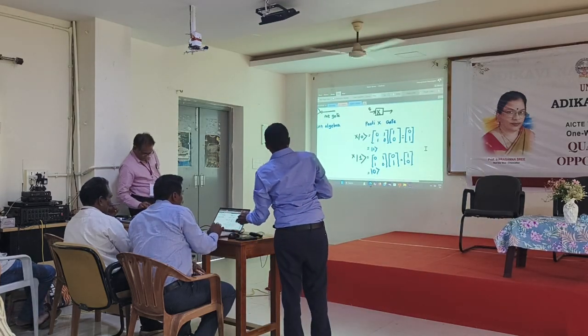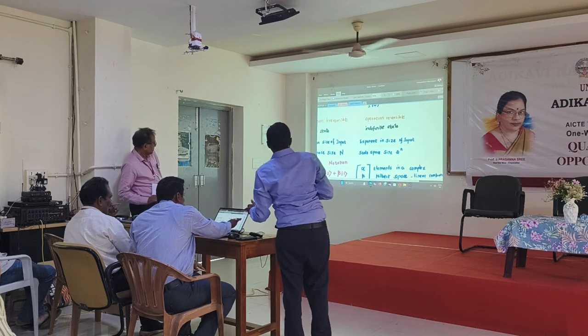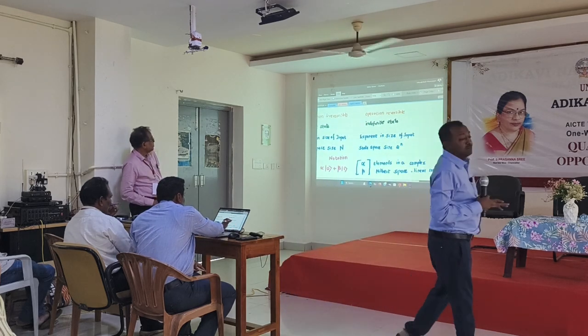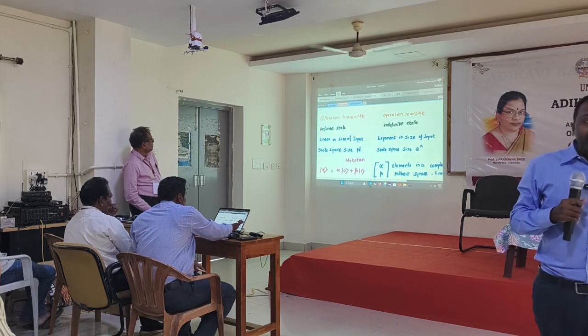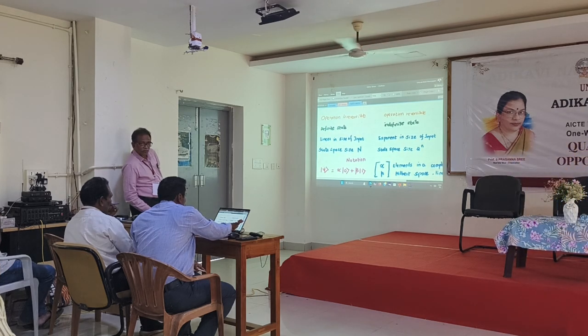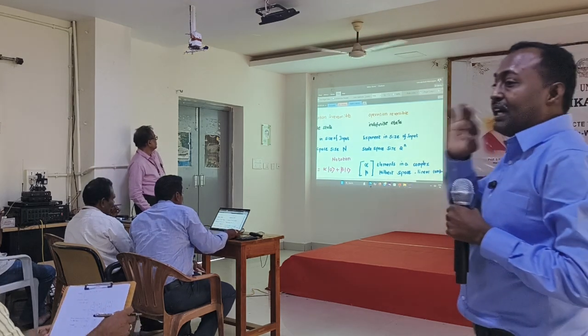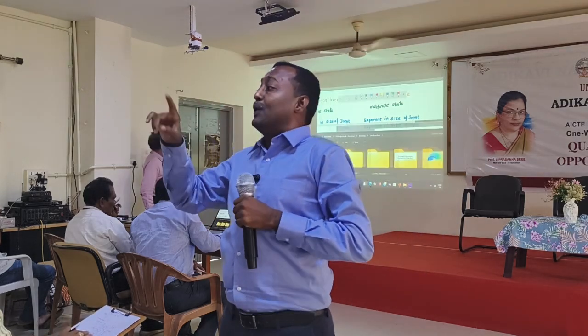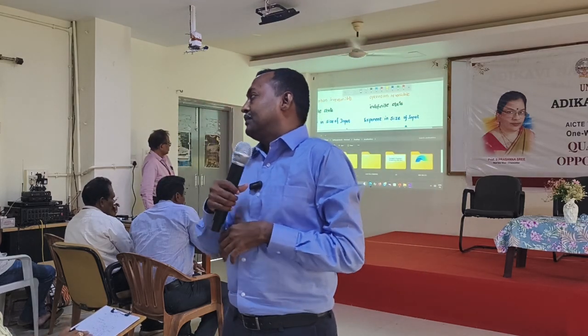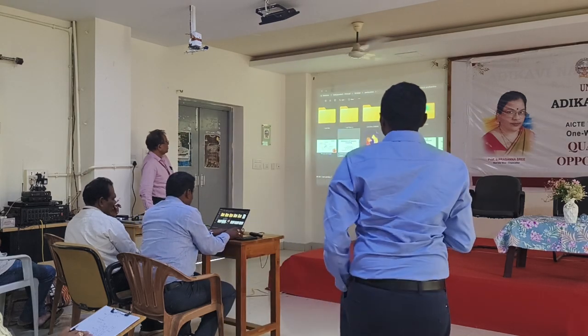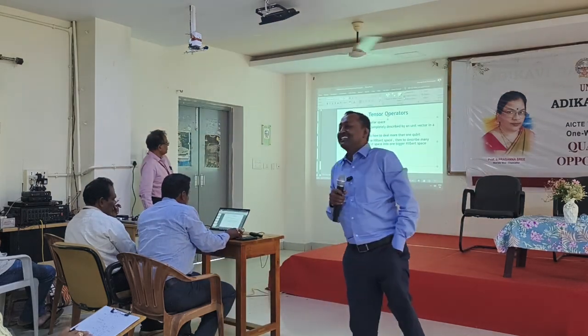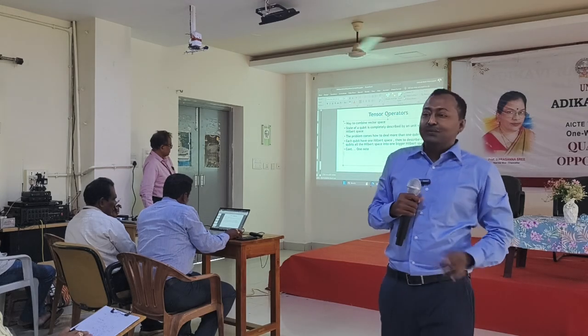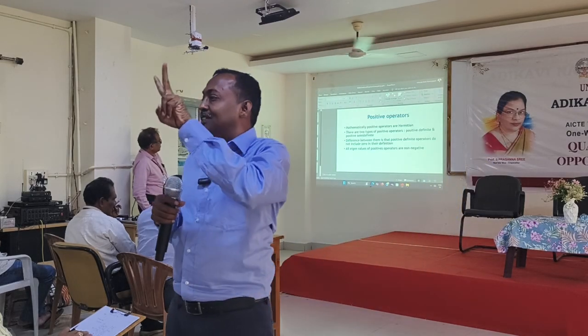Right. Then we will go a little bit up. Now you read this. This is all your classical computer and your quantum computer, your 2 to the power n. Now tell me what is the 2, and what is n? N is the number of qubits. So qubit is 1, that is n. Then what is the 2?